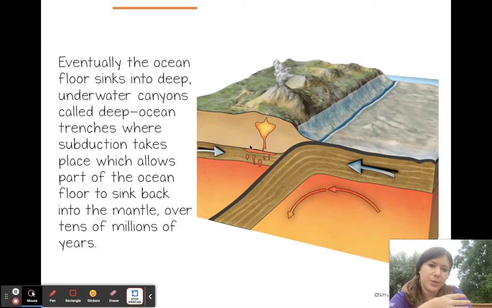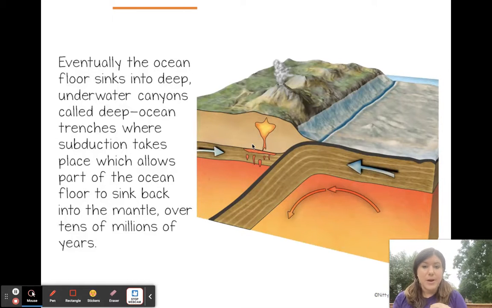This oceanic plate gets pushed underneath this overriding continental plate, and as this gets pushed into the mantle, it starts to melt. And there's lots of water contained in this oceanic plate, right? Those sediments are saturated. And that water decreases the melting point, so it allows it to melt much faster than normal crust. And that melted oceanic crust then rises up and you get volcanoes.